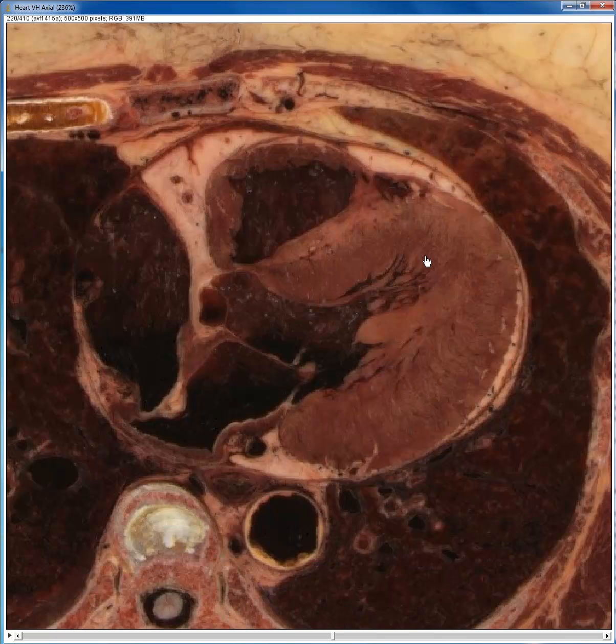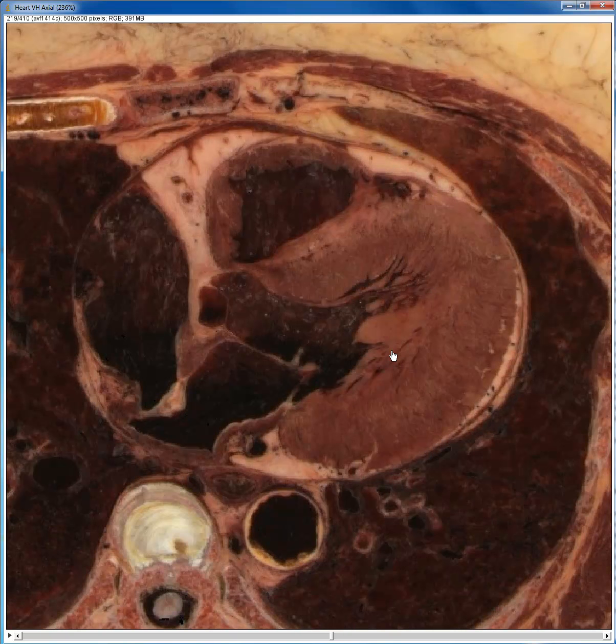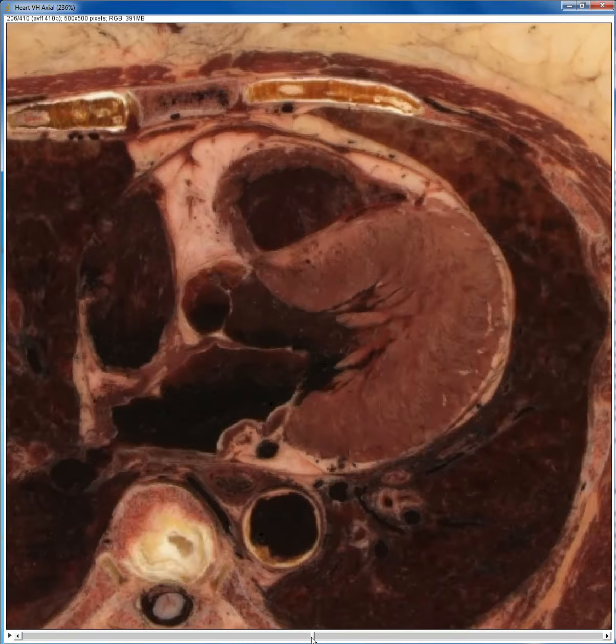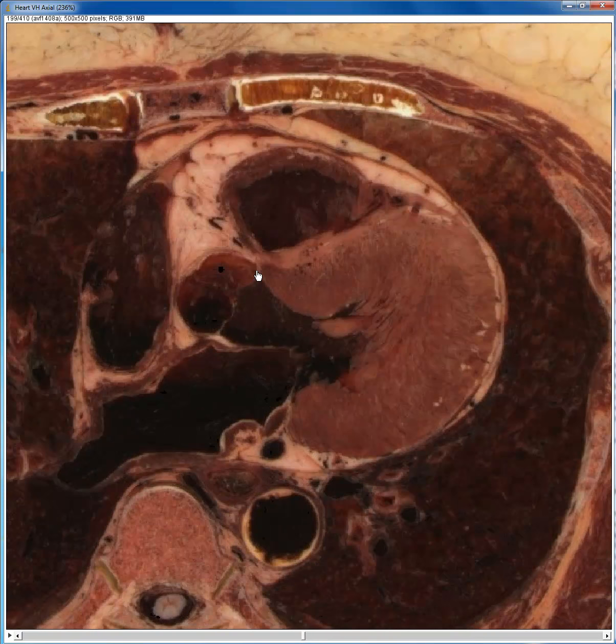You can always tell when you're dealing with the left ventricle because it's going to be nice and thick, as you can see here. It's also the most leftward chamber of the heart. The aorta comes out of the top of the left ventricle. So if we go in a superior direction, cephalad, we're going to come to the aorta. This is the aorta right here, and this is part of the aortic valve right here.